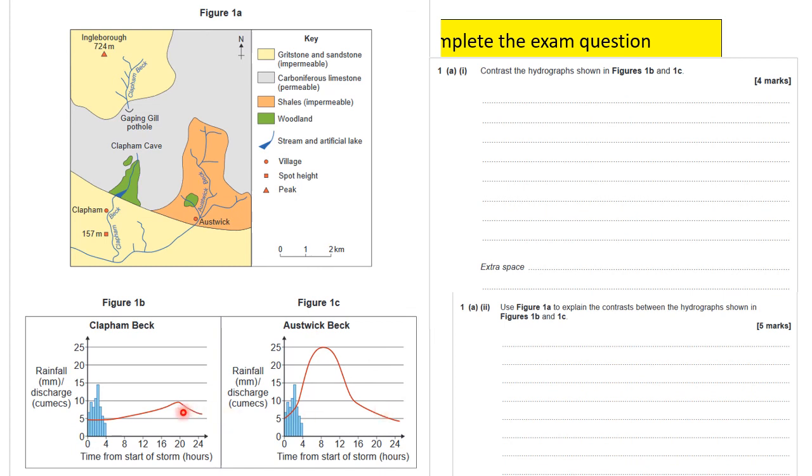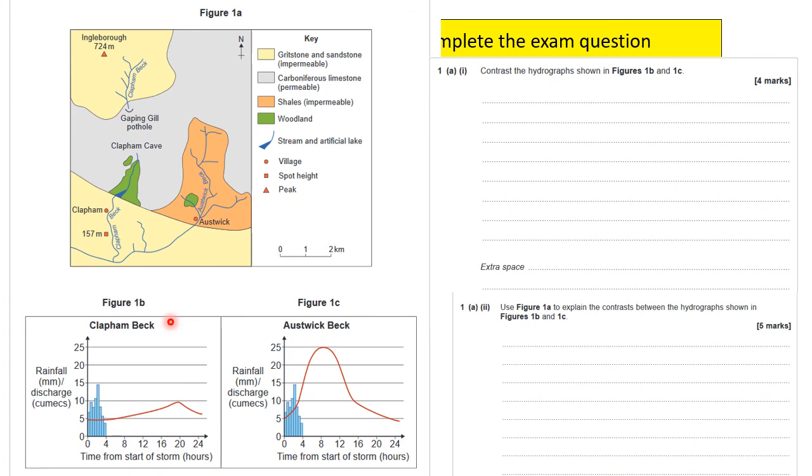The other thing that's different is the actual peak discharge. Here it hits 10, over here it hits 25. So you can pick out these sorts of differences. You might want to think about the shape, the angle of the rising and falling limbs. So that's the first bit, and that really is just spot the difference. But the second one is asking you to think about why one is flashy and why the other has a slow onset.